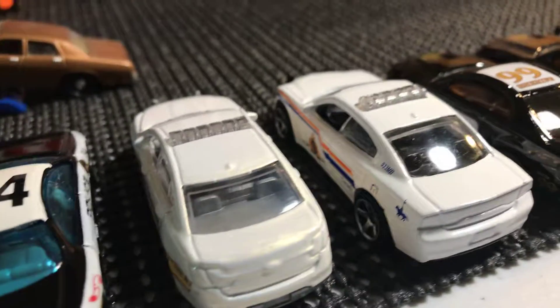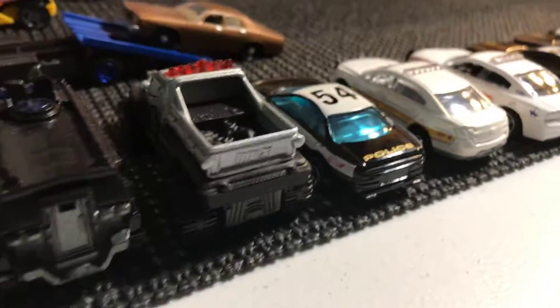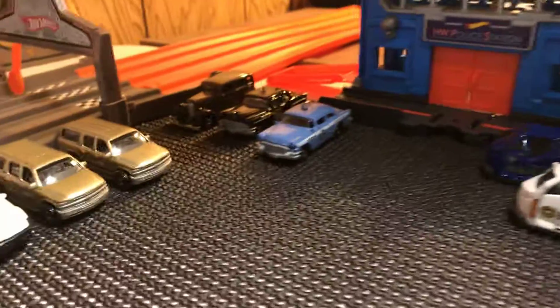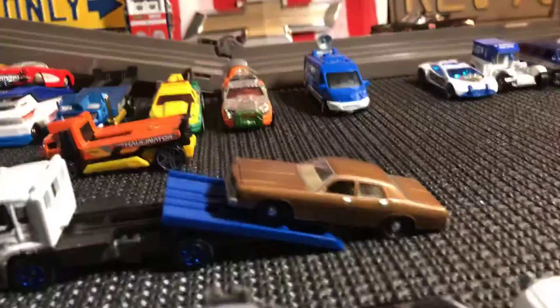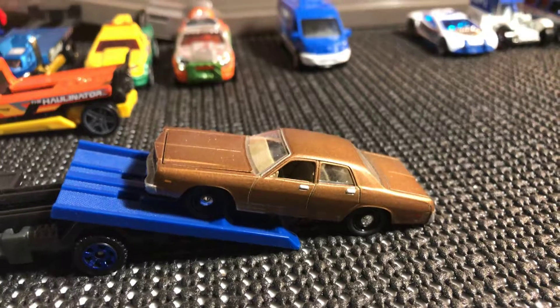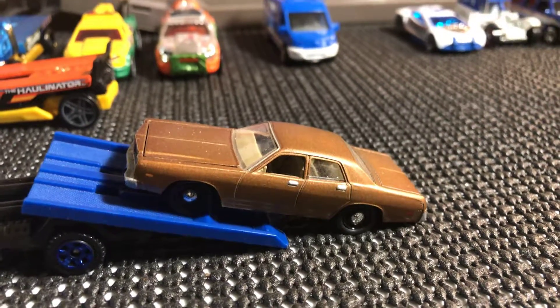And my Canadian police car from Matchbox. I love the police — I love having as many of these as I can get my hands on. Two of my meter maids right there — a white one and a blue one. Some old school vehicles, one of the police force — '56 Buick Centuries. This car reminds me of the old TV series Dragnet. I'm a huge fan of Dragnet, one of my favorite shows back in the day. And Adam-12 as well — those were pretty cool shows. Missed those shows quite a bit.